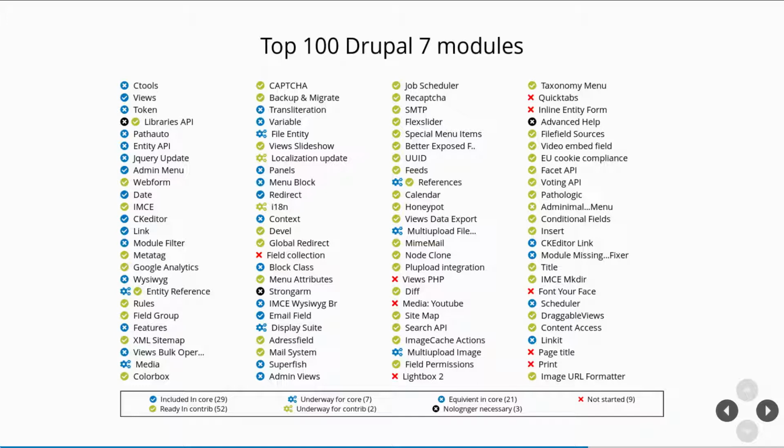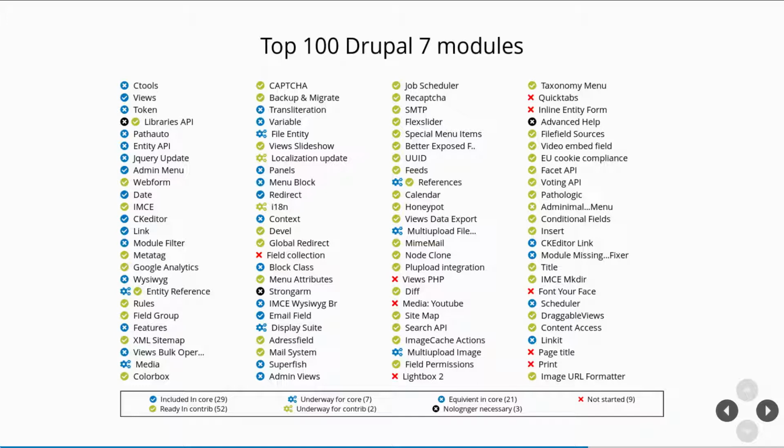And if you look at this chart, you can see by color where these modules are landing. So based on our principles of having the features for the majority in core, most of the ones on the left-hand side have blue marks next to them. That means that they're either in or slated for core. If there's a checkbox, that means that the module itself has been moved into core. If there's an X, that means that the module has been integrated for core, so you don't need the module anymore because this feature is already there. And if it has cogwheels, that means that we're working on integrating it into core right now. So it might be partially included, and we're working on adding more features, but we've got that underway.